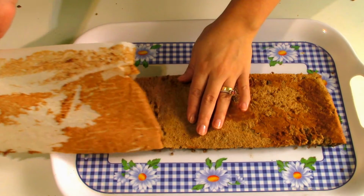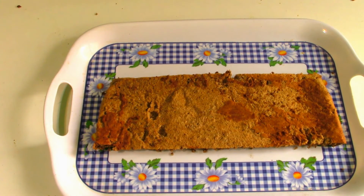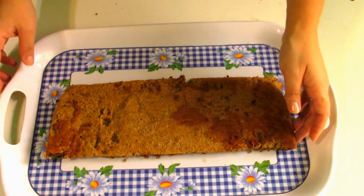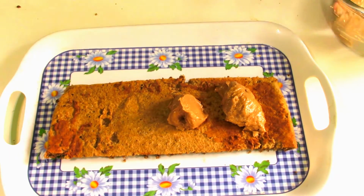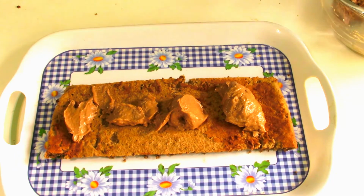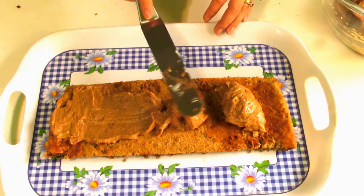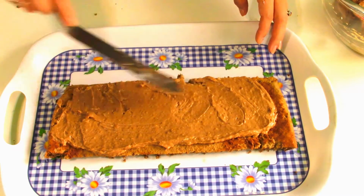On a plate, place one of the crust parts, and split the frosting made earlier in 3, and spread well in an even layer this frosting over the first part of the crust.